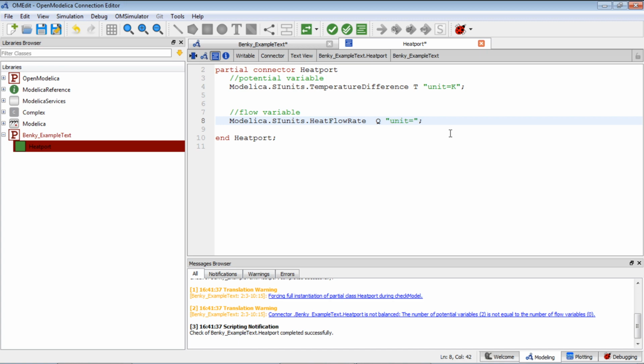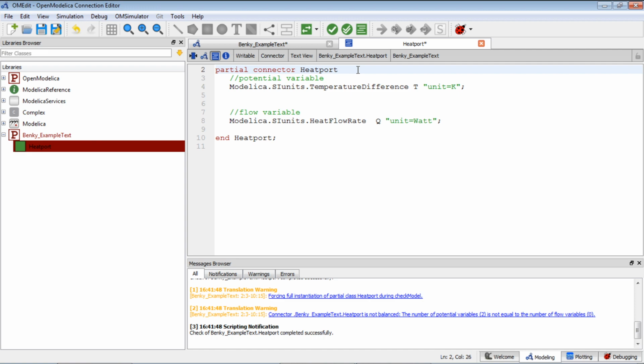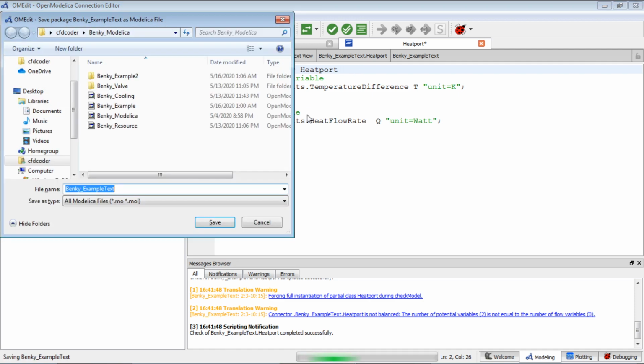Unit equal to watt. Let's double check it. Okay, it's good. So let's save the model here.